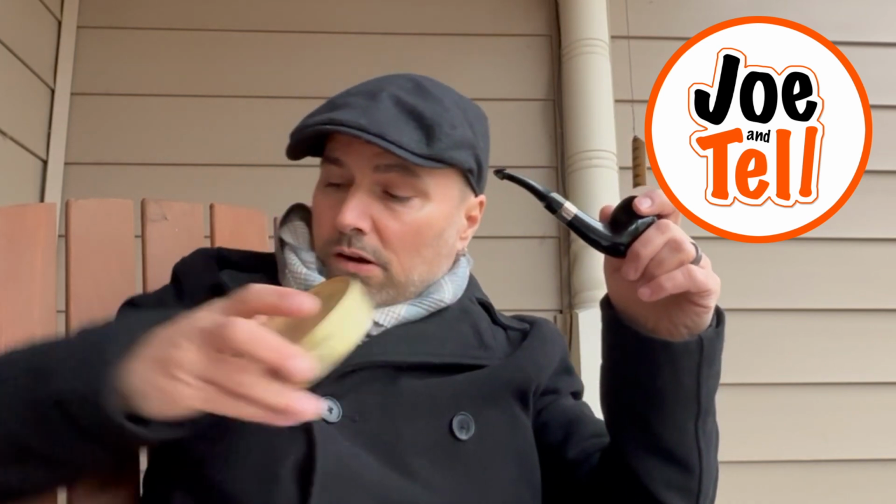He goes, you know, it's funny because sometimes you'll find certain pipes really, really enjoy certain tobaccos. And if you can find that combination, he's like, it's wonderful. And I think I found it with that. But like I said, it was a total shock to me. I was getting ready to sit down with a bowl of this, thinking, all right, we'll just have a smoke and head back in and go about our day. And that one was like, it was heavenly, man. It was just phenomenal.